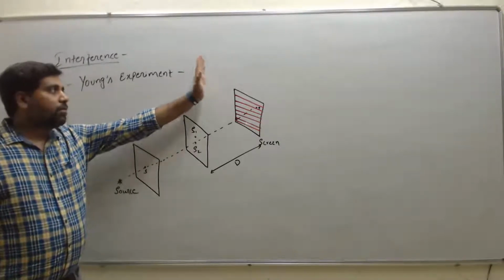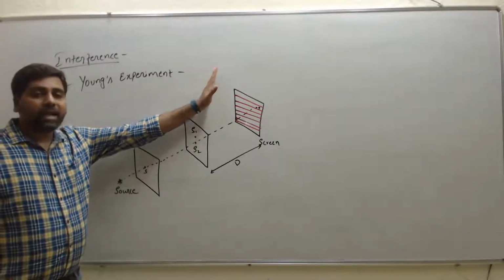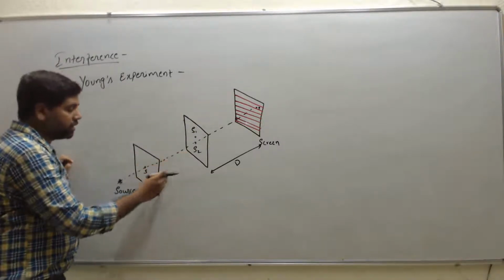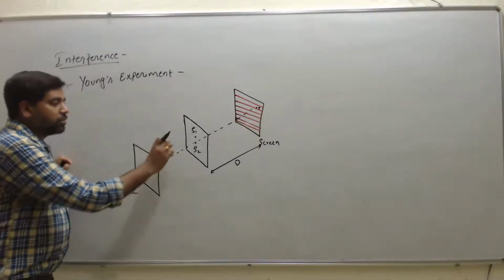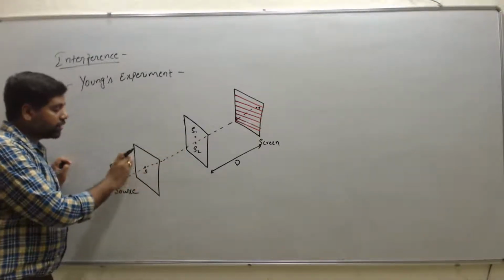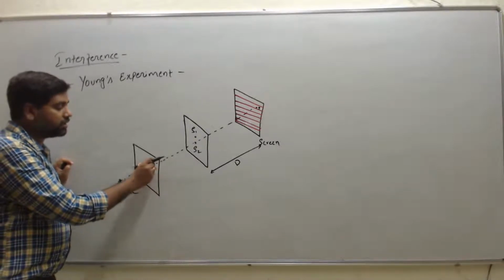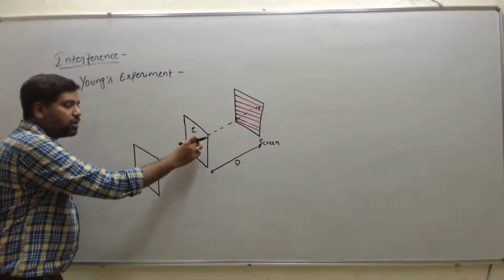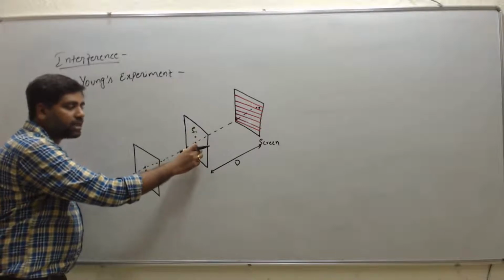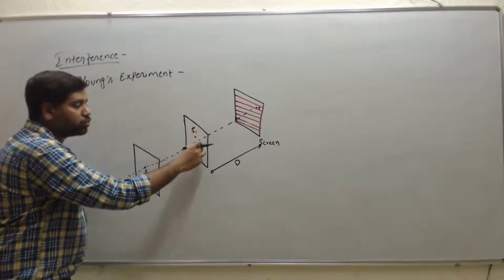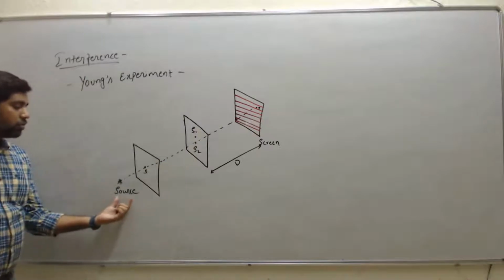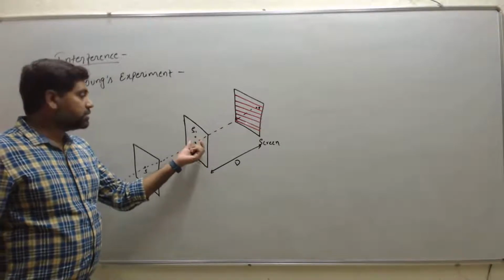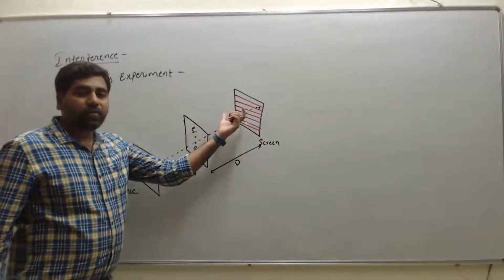Then the intensity, after interference, we are not getting any interference pattern on the screen, but here he extended that one. The source, the brighter source, the waves coming from this source fall onto the first screen, then from this screen it separates and falls onto S1 and S2. Then S1 and S2 act as the coherent source, because here the two sources are in phase, here also in phase, here also in phase, and here the phase difference remains constant. Hence from these two we get the interference pattern.